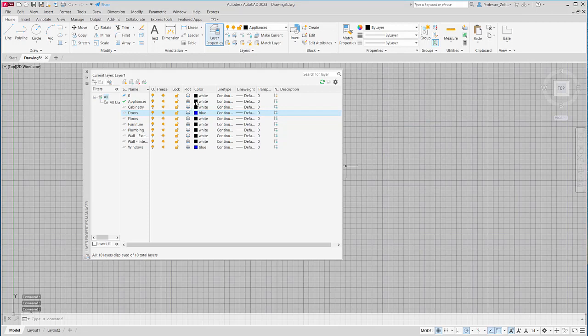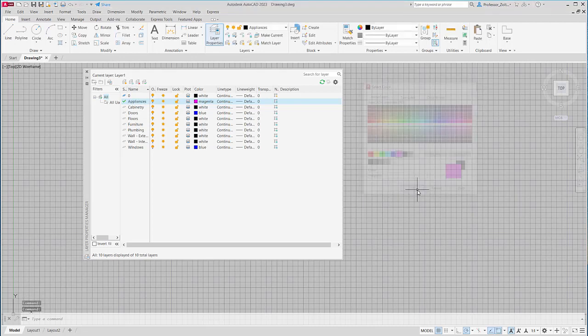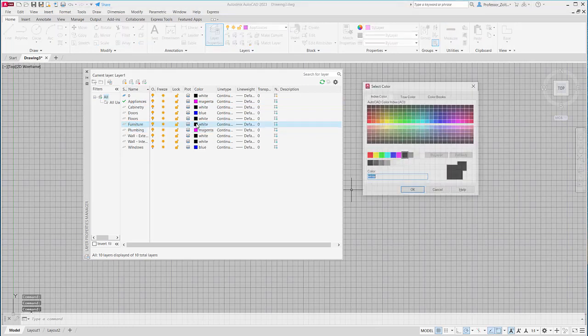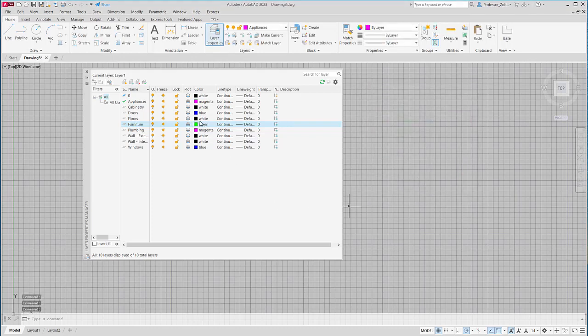And for the appliances, I'm going to pick magenta, which is this color right here. And we're going to apply that one. For the plumbing, we're going to be doing the same. For the furniture, we're going to be picking the green color, which is chip number 3. And for floors, let's go to cabinetry.